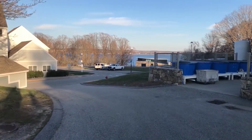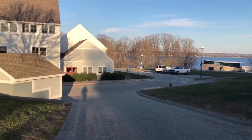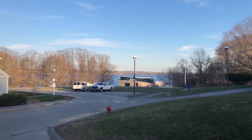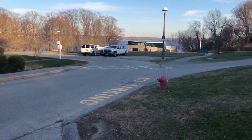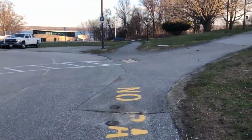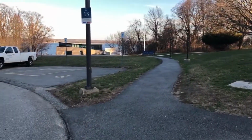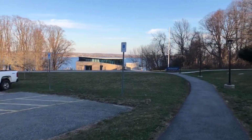So I take you down here, not so much that you are, as a graduate student, spending a whole lot of time here, but it's right down along the water, and this is our Brady Sailing Center that you can see in the center of the frame there. And that was built by one of our faculty members in architecture with his firm, and designed by both students and faculty, and it was 100% donor funded. So that's pretty nice for a college campus to be able to say that you have a building that was supported 100% by people giving their hard-earned money to support the college.